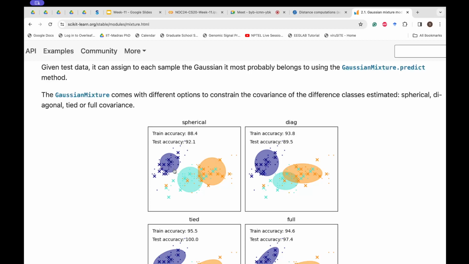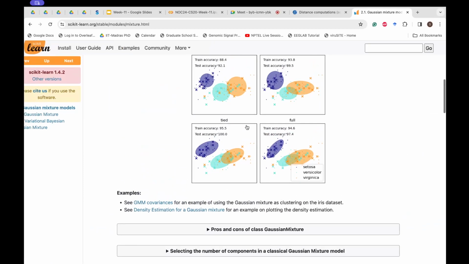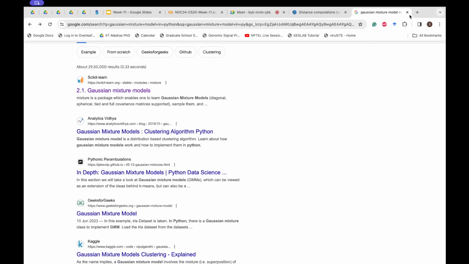And just as the k-means clustering algorithm is sensitive to the initialization, Gaussian mixture models are also sensitive to initialization, because the initialization in Gaussian mixture modeling is done using k-means clustering. That is another issue, known as the incomplete data problem. We won't go into the details of it, but the kind of clusters you get, or the kind of Gaussians you get at the end, depends on the kind of initialization you are doing. So that is one issue.